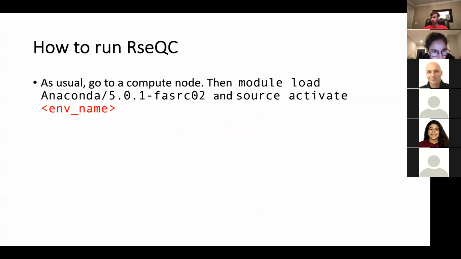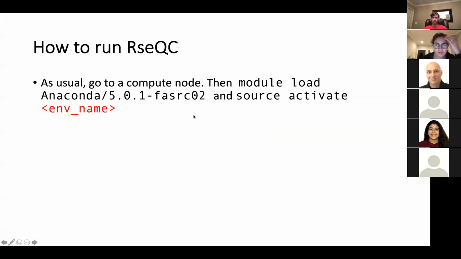When we module load again, do we have to specify the 5.01, et cetera? Maybe. If you just type module load Anaconda, a default version will load. No promises that it's the one I tried it with, but something will load.